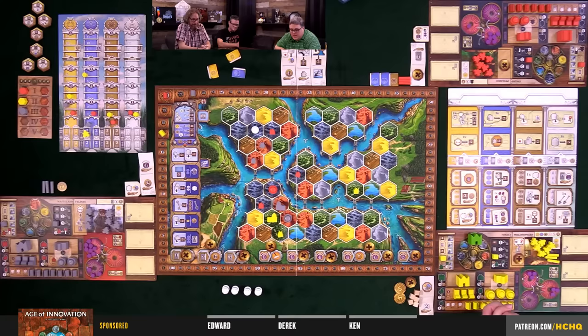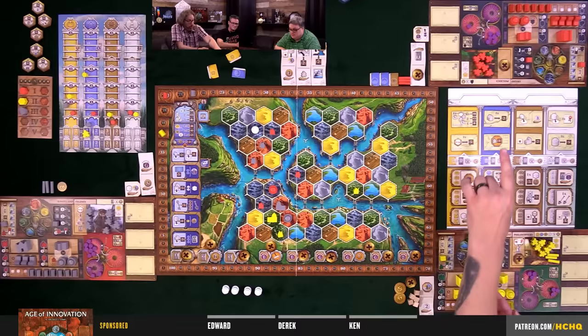I'm literally out of all my stuff. I'm maybe more out of stuff than I would ideally be. I would just like to say, you could burn three power to get $7. Noted. Okay.